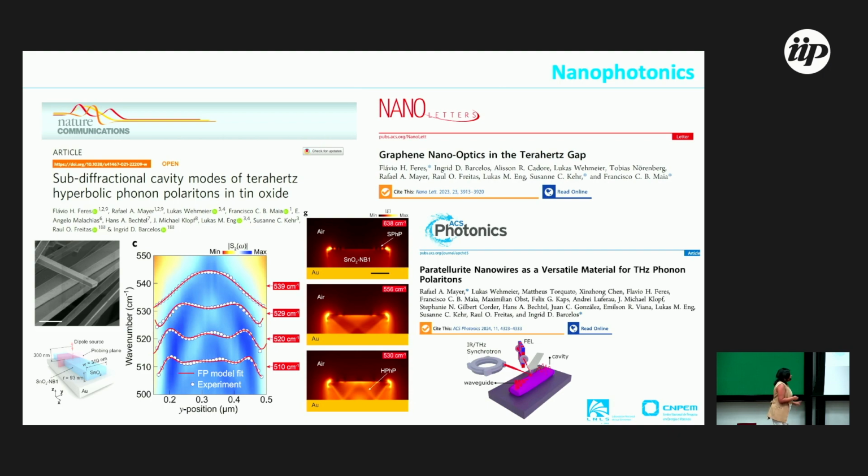The confinement factor is more than 200 times. And then we can make some devices to show how I can control that. And more recently, we extended the experiment a little bit more, moving to low wavenumbers, to the real terahertz. So there are many things happening in that sense.